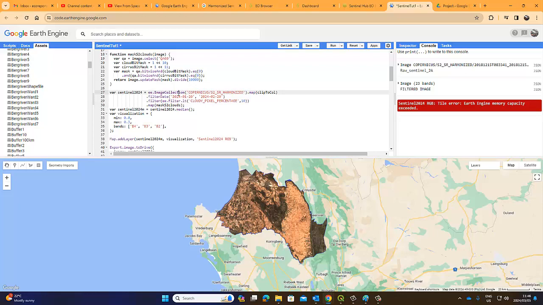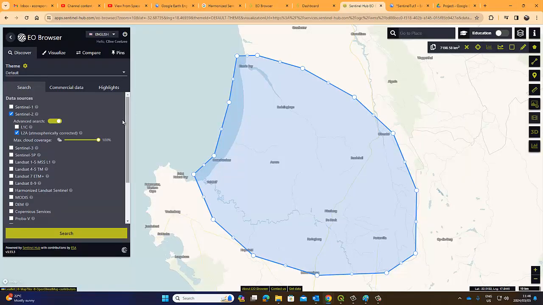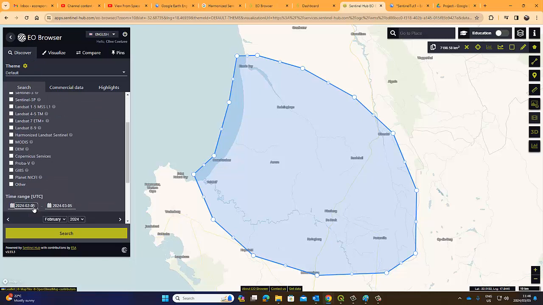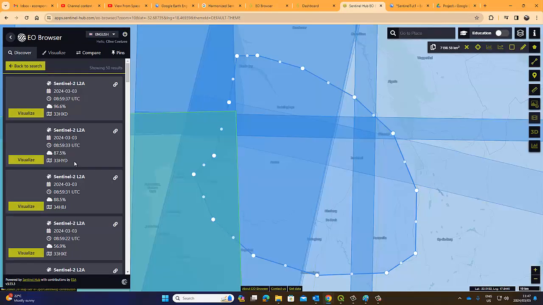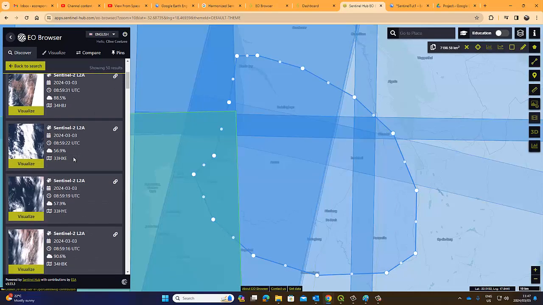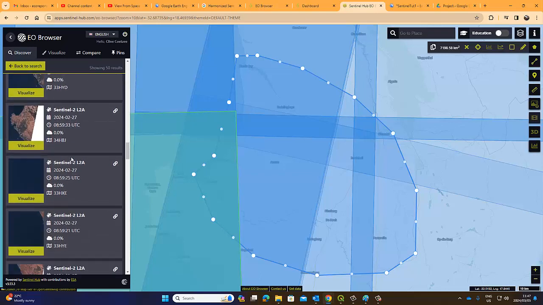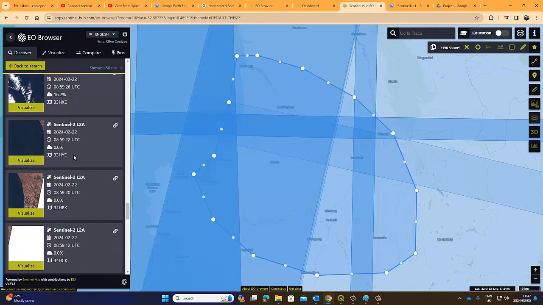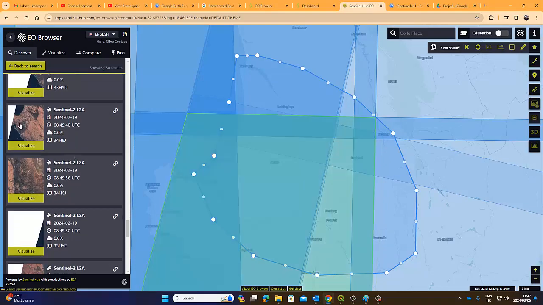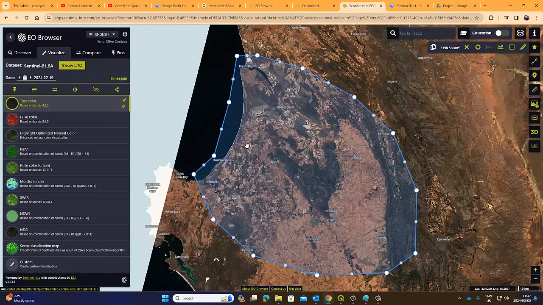Now this is again quite tricky, because if you go to the Sentinel, if I just go back to the months, February, okay, so we know there's a Sentinel image that fits our criteria, that fits our cloud, on the 19th of February. We know that one exists.